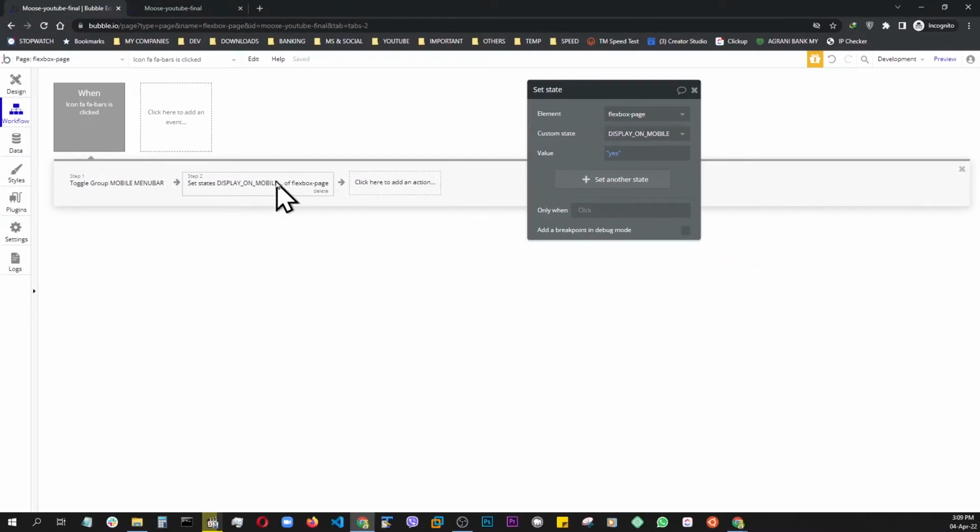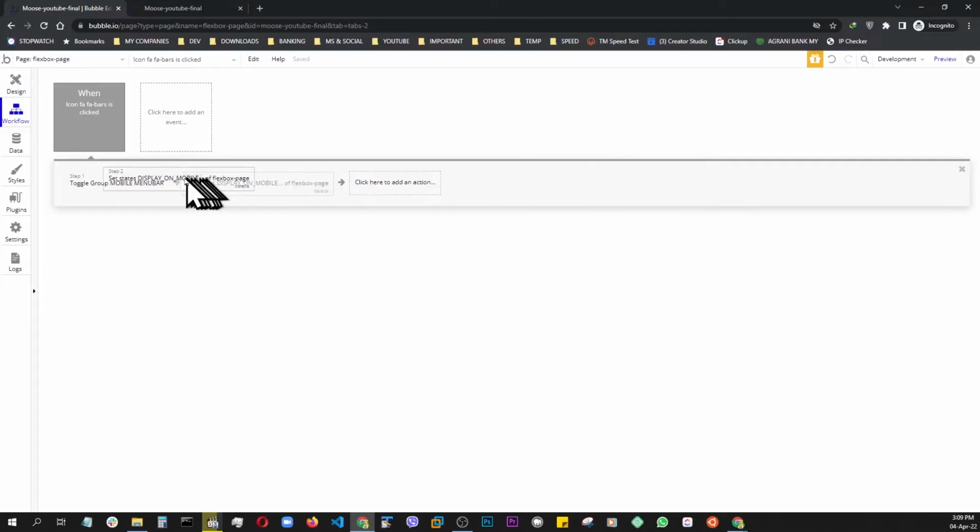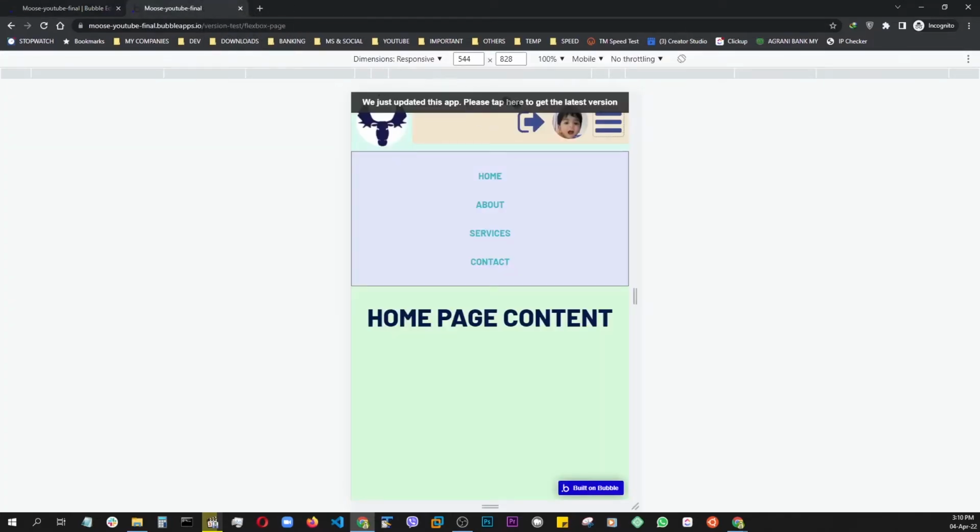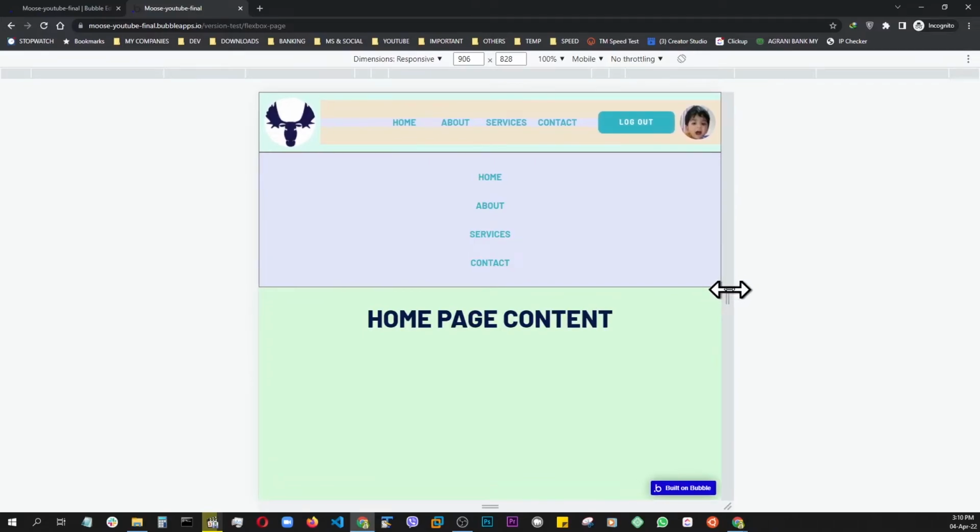And now that this is created, this should always be positioned at the beginning. So first the state should be changed to yes, and then it should open it up. So now every time this is open, our state would turn into yes. Now the question is, as soon as this gets bigger than 790, we have to change the state to no for this to disappear.